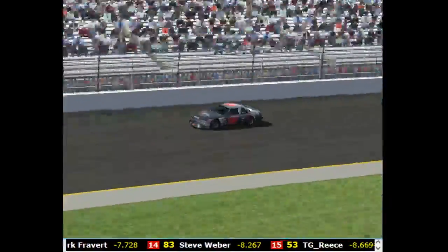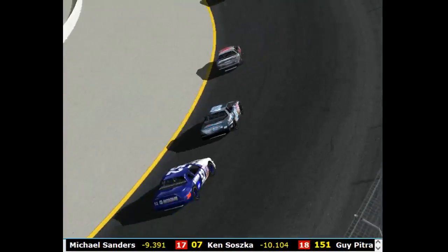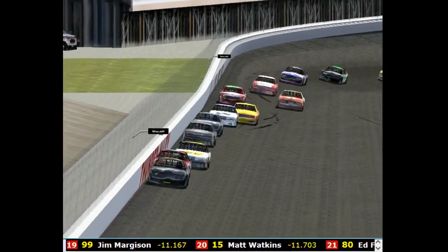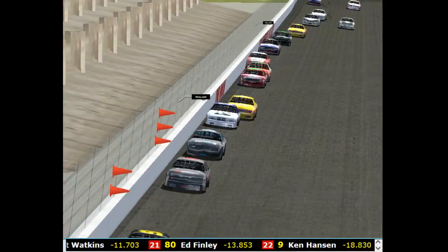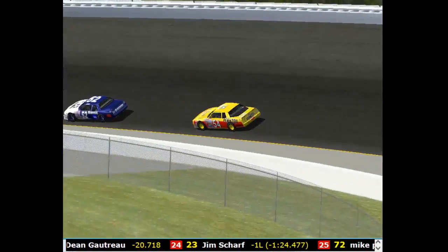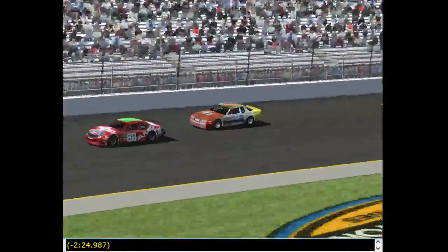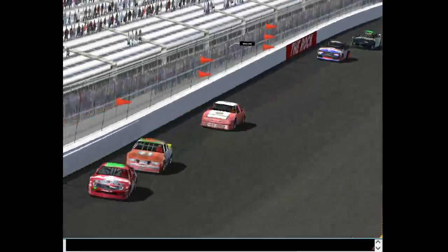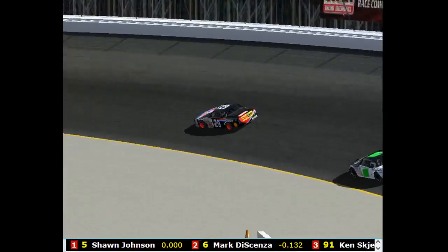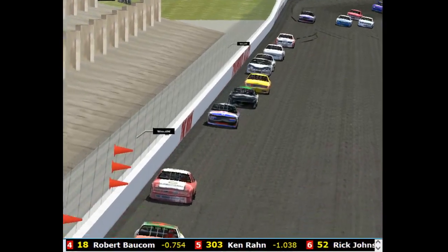And there we see the 18 of Robert Bokum working 4th place, Ken Ron right behind him. Right behind him is the 52 of Rick Johnson and the 54 of Bill Yarbrough. There's a little battle behind with the 88 of Joe Cutt and the 49 of Derby Don, and they seem to have sorted that out with Joe Cutt taking the position. The 51 of Dave Jandry is trying to be part of that 2-car tango. And there's the 125 of Jeffrey Stone, one of the newcomers here at FSB, followed by the 16 of Dan Francisconi.